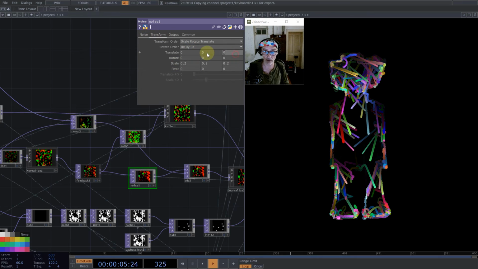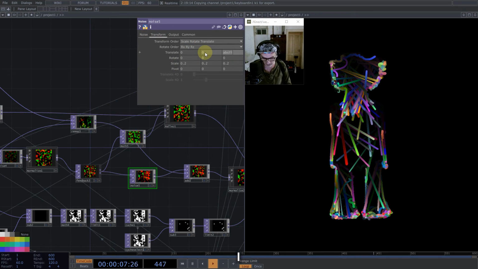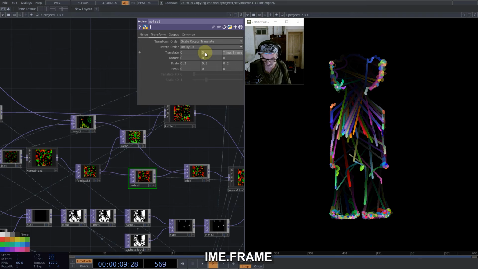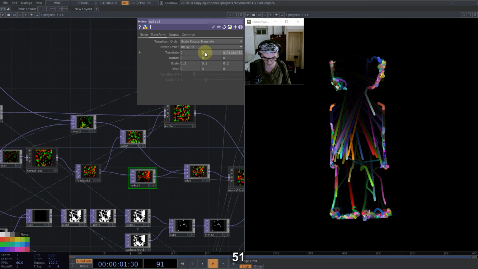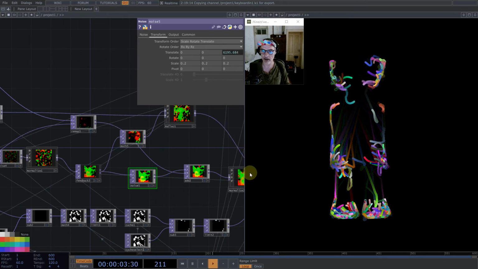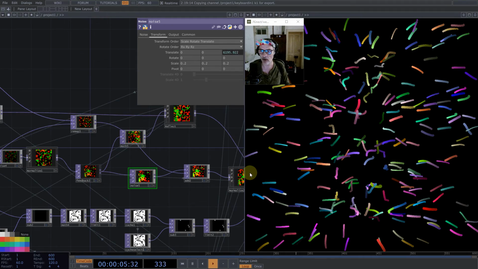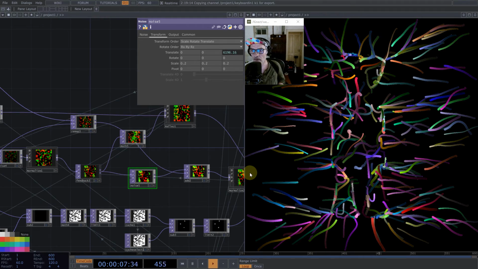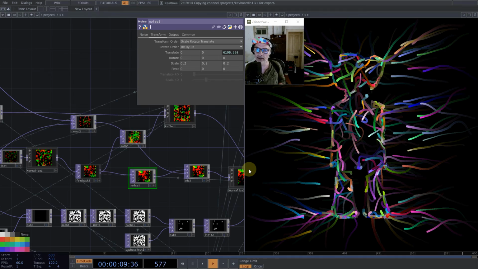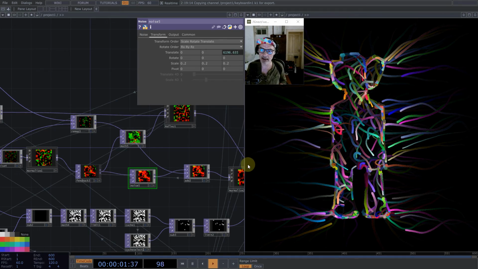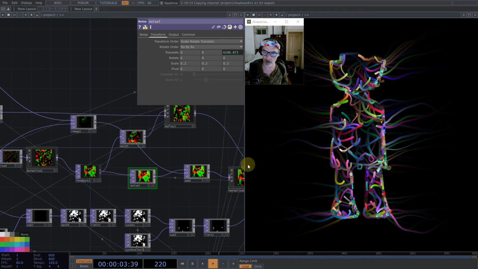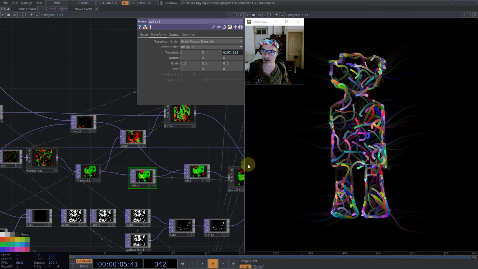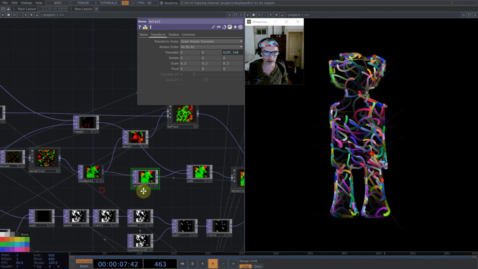Okay, and now I want to play this ABS time dot frame divided by 512. Okay, now yeah, they are going inside and stay there, and yeah, move a little bit crazy, I would say.